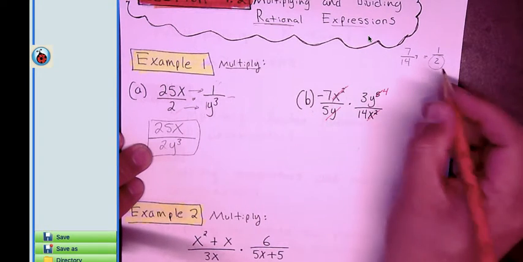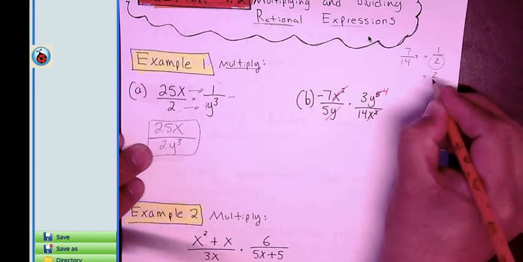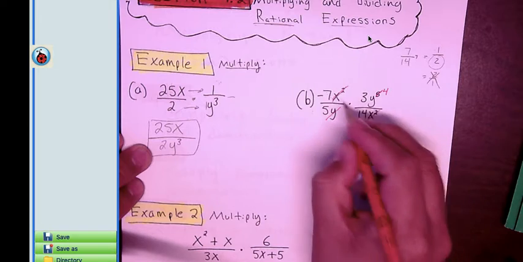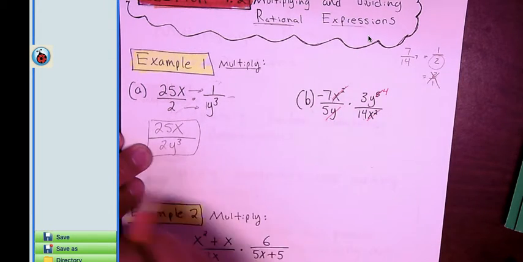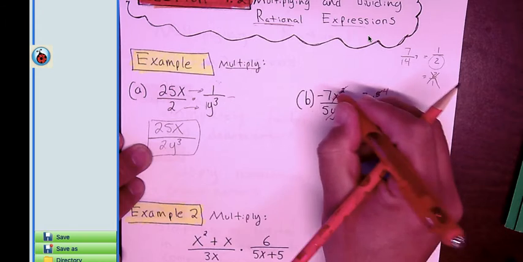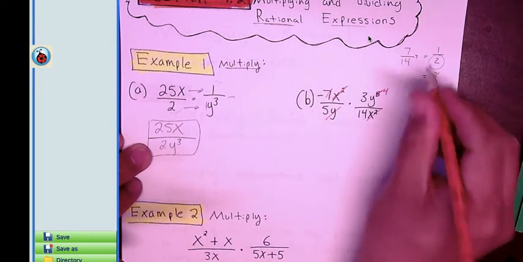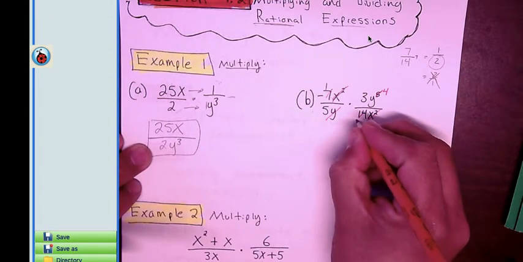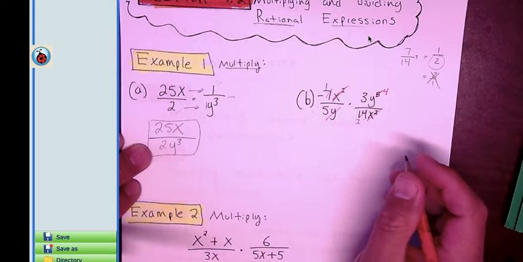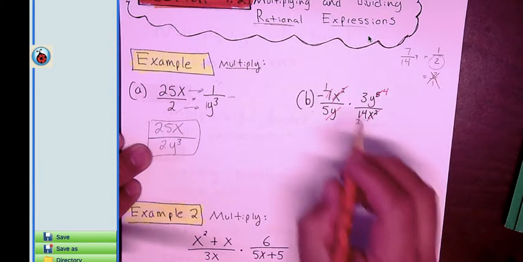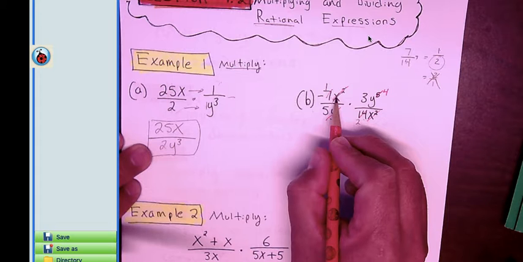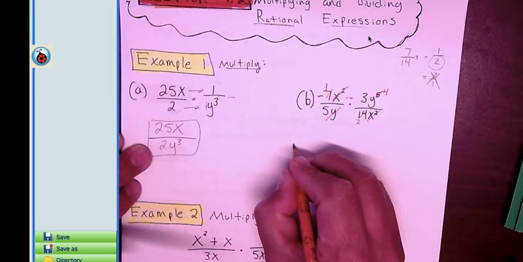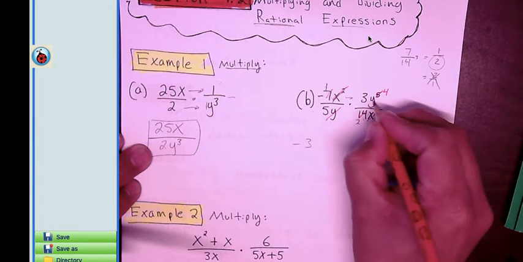I'm saying this because I've seen students, they have this and they give me this, like the opposite. So this is wrong. So when you're simplifying these two, so that would become a 1, right? Like I did here. And this would become a 2. And maybe I should have put everything together. It would have been easier to see, but I'm just doing it from the beginning. So now it's a 1. We don't have that anymore. We have the negative, and we have the 3. So 1 times 3, you multiply across. So negative 3, and then the y to the 4.